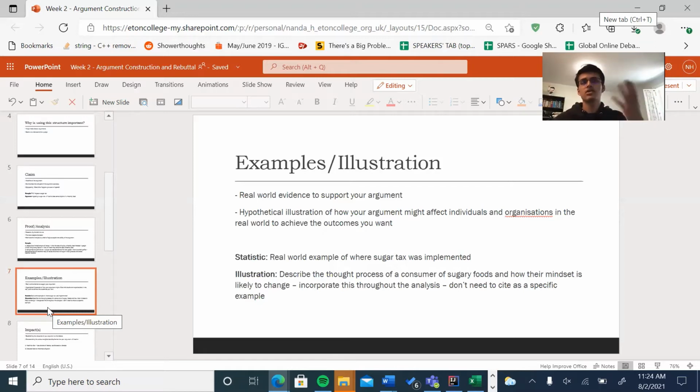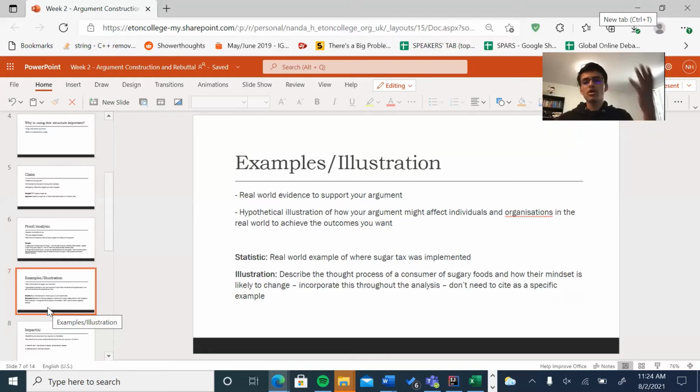But if you do have special knowledge about a particular topic, or you've read something about that topic before, and you have a broad statistic or a fact that you know, then you should use that. But even if you don't have specific statistics, what you can use are illustrations. So you describe a particular situation and describe how an individual might be affected by the incentives at play and how that might lead them to act.